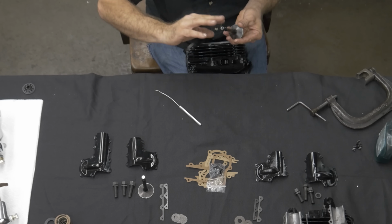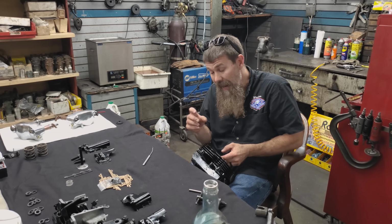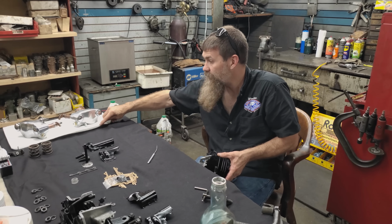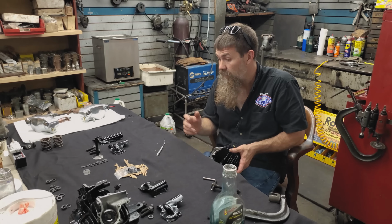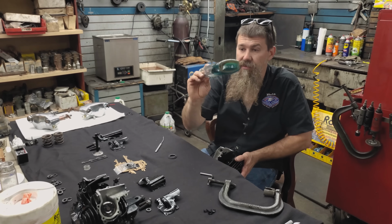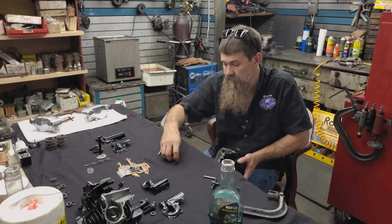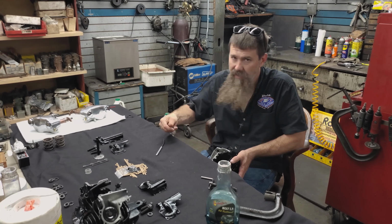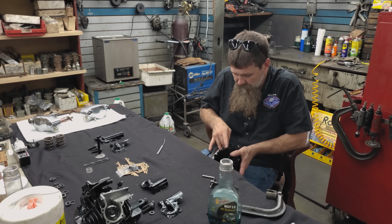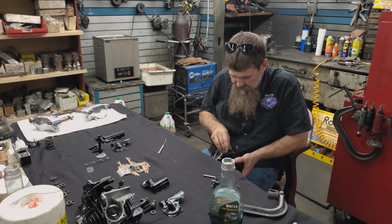One of the crucial fits of the head is not only the exhaust seat, but the clearance in the valve guide itself that the valve has. When we set these up, I believe the factory calls for 4.5 thousandths of an inch factory spec. I like to fit them just a hair looser than that, maybe 5.5. I believe when they get to 8 it says to recondition your head. So that'll be tens of thousands of miles for this top end, hopefully. Going to be a lot of great running miles under this engine.